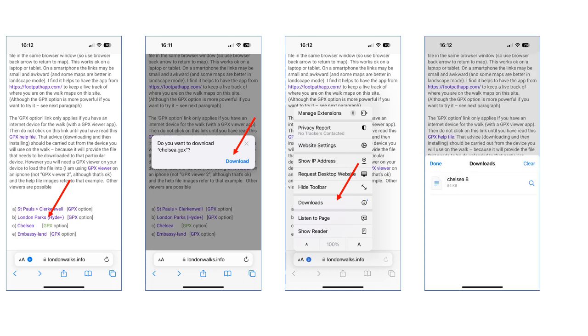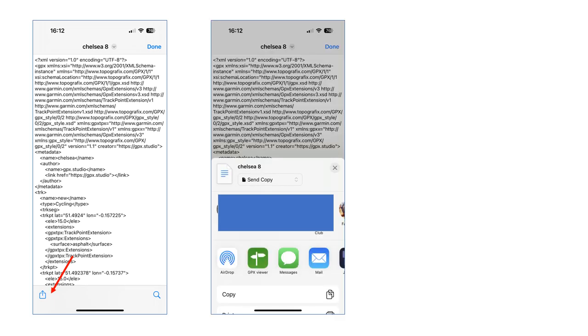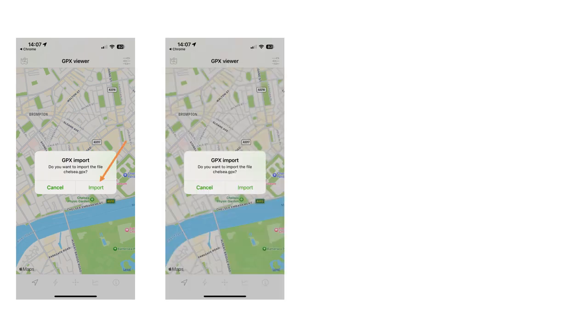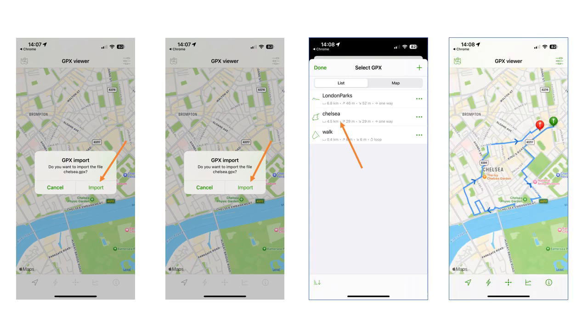So you choose that, and then it will appear, and you click on it, and it should unfortunately display itself, which you really don't need to see. But the thing is to ask for it to be loaded into the viewer, and that means clicking on this little icon here. And the same thing comes up we've just been looking at, and you choose the GPX viewer, and off you go. Import, sorry, two versions of that you don't need to see. It's there. And then finally, we're back to where we were using the Chrome browser.